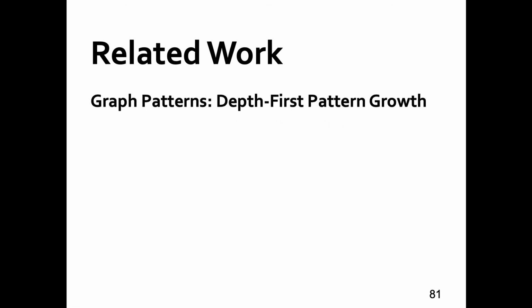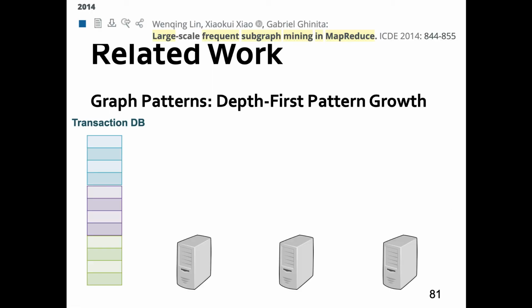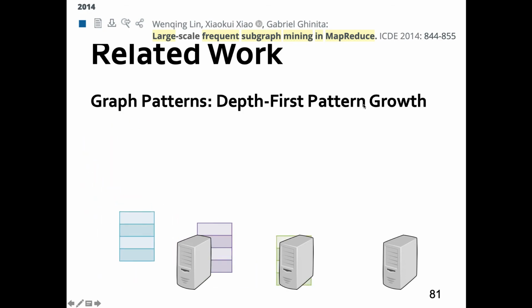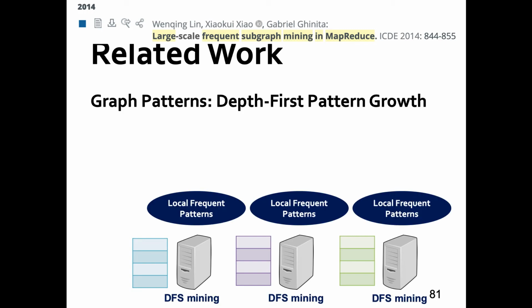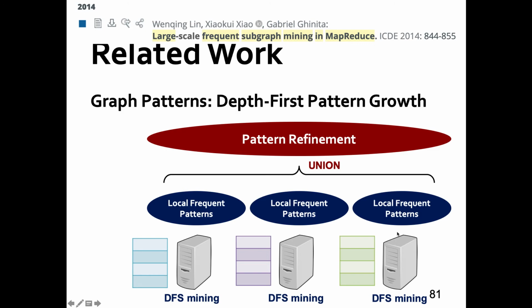The previous works are on item set patterns. Regarding subgraph patterns, a depth-first solution was proposed in ICDE 2014, using 2 rounds of MapReduce. In the first job, transactions are partitioned among machines, and each machine only mines its local frequent patterns in depth-first order. These patterns are then unioned and given to the second job for refinement. This is correct because if a pattern is not frequent on any local transaction database, then it cannot be globally frequent. The work actually also incorporates some local patterns that are just below the support threshold to further improve the refinement performance.